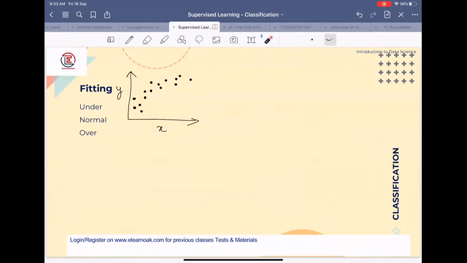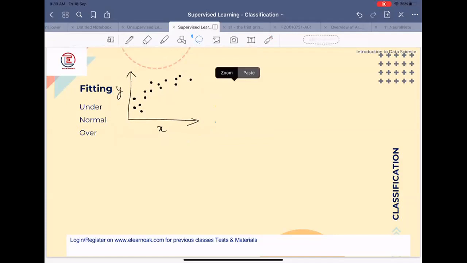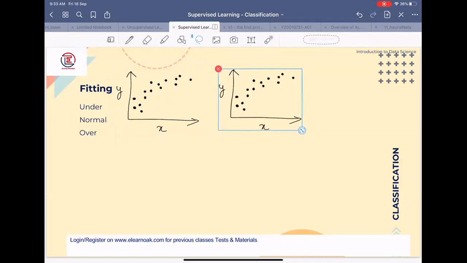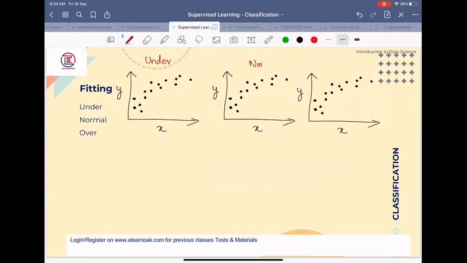Now, when I try to learn a model out of this, I can have multiple scenarios in what I learn. Before we edit this, let me make a copy of it. And I will show you three examples: one for underfitting, one for normal fitting, and one for overfitting.